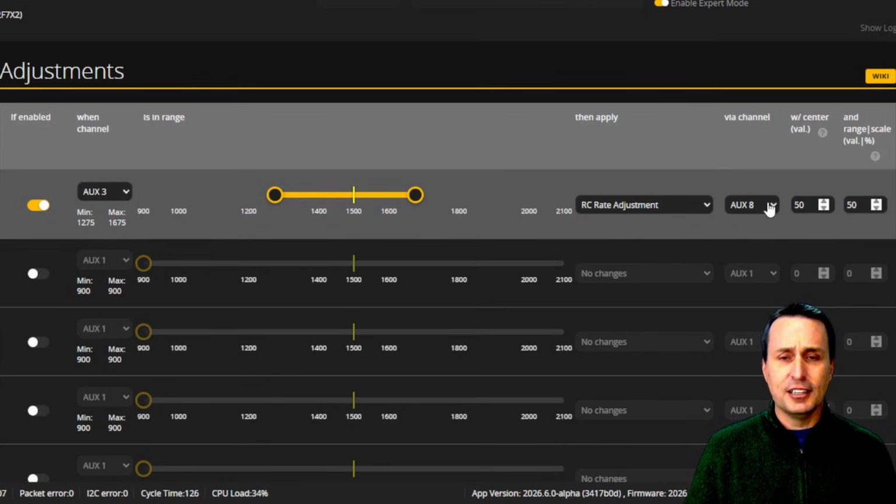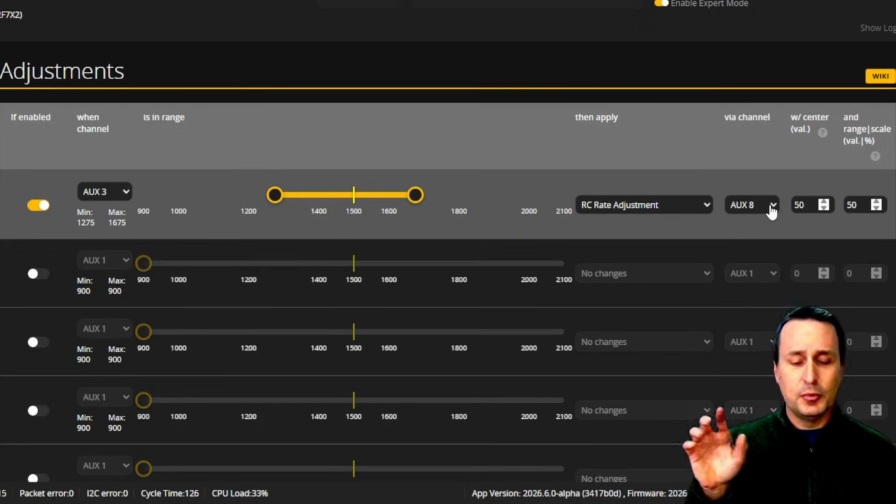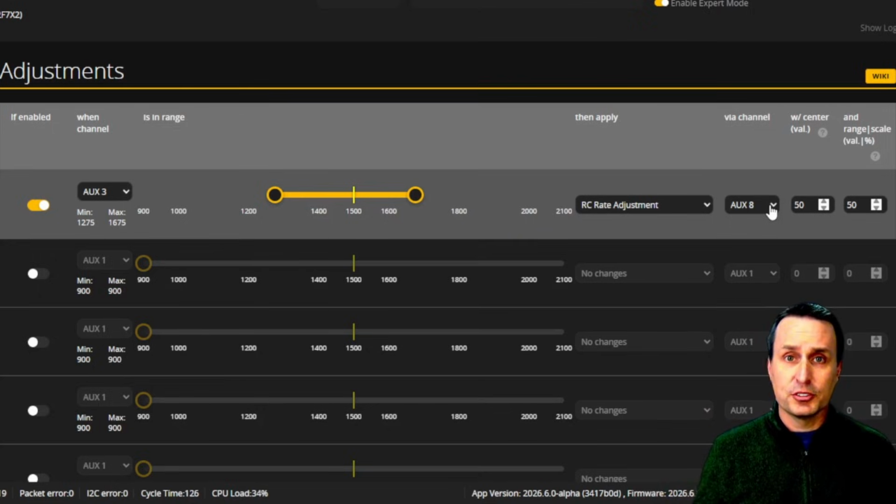This would be the aux that you have. I use pots a lot, potentiometers, to do this stuff. I think it's the best. But new radios have multifunction buttons, there's like up to 8 slots. You can use a 3-position switch. You can use really whatever. Again, your transmitter sends 1,000 to 2,000 microsecond signals. It doesn't know what the switch type is. It doesn't care. It's just using that position of that 1,000 to 2,000 microseconds to make the adjustment.